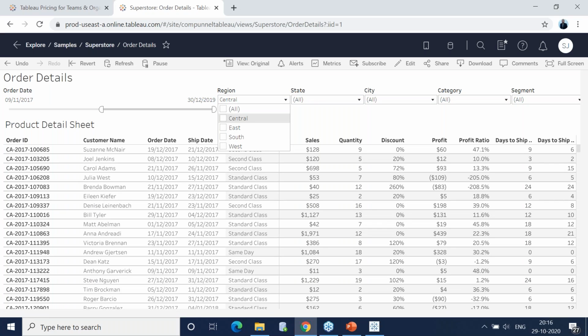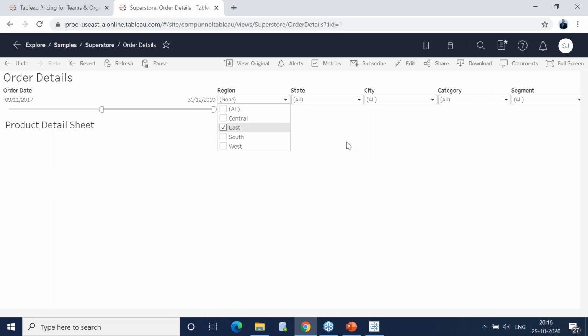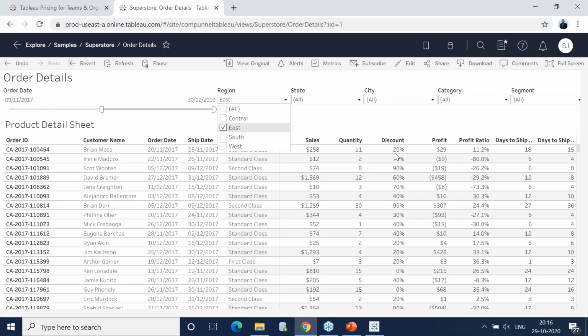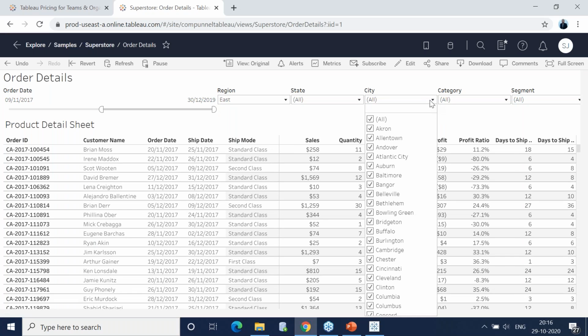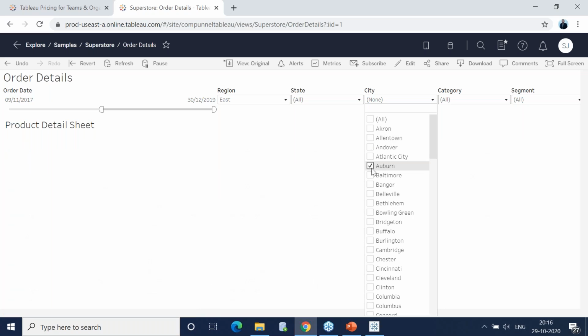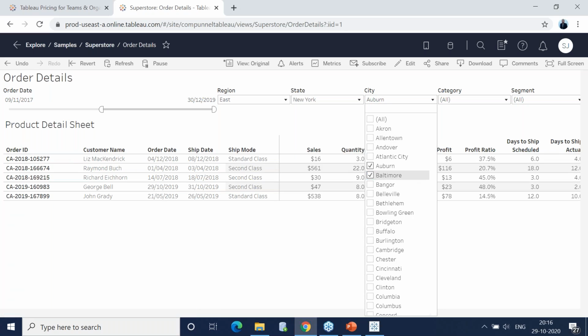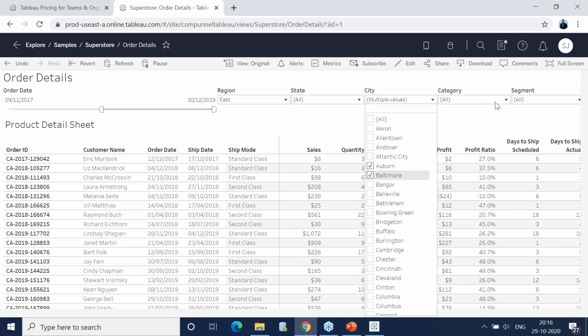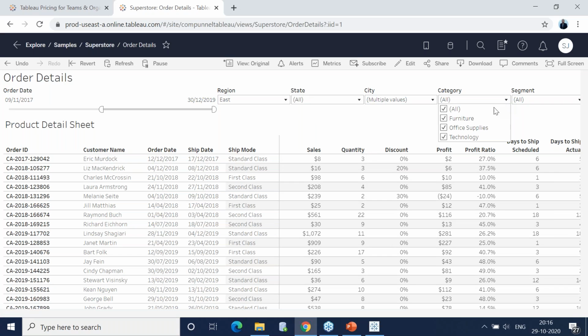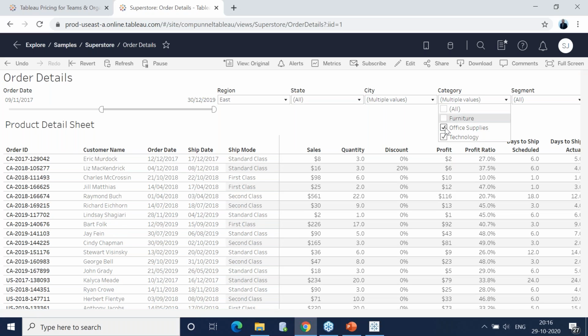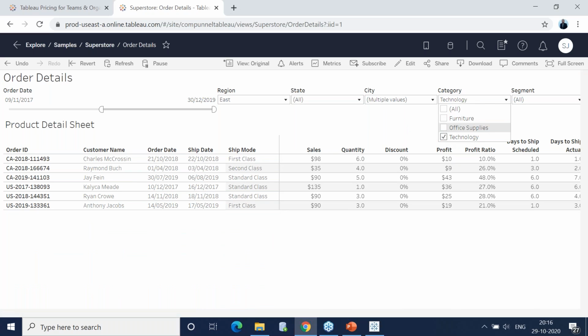Of course, if you are the east region sales head, you can see your data here. Maybe within that particular city how it is doing, maybe you want to see Baltimore, you can see the Baltimore information here. Even city level, category level also, you can see the data. We have three categories: furniture, office supplies and technology. For example, if you don't want to see the first two categories, you want to see only technology, you can see this, so that level of freedom and flexibility is there with these reports.